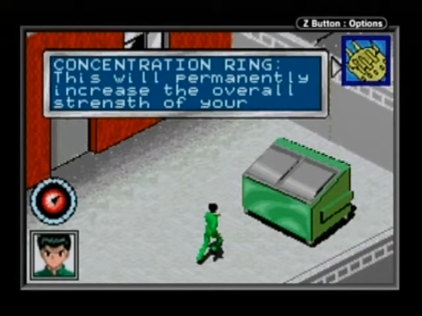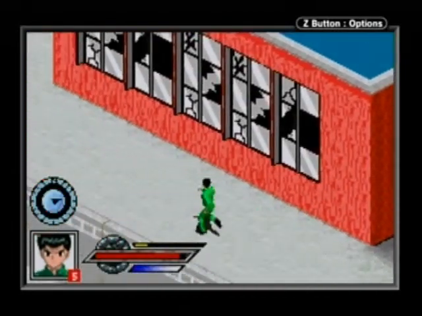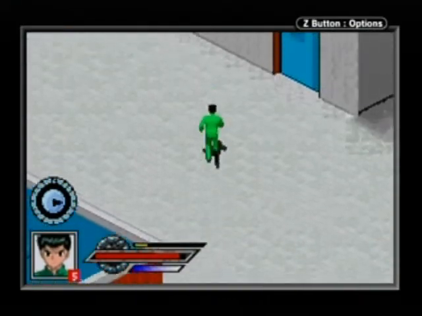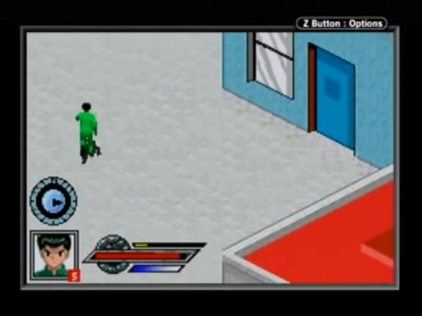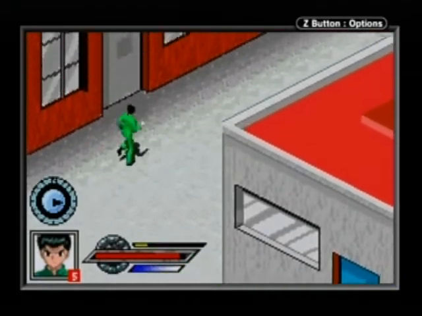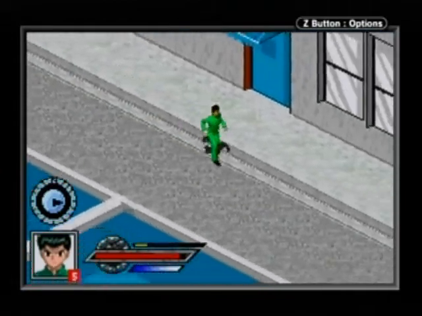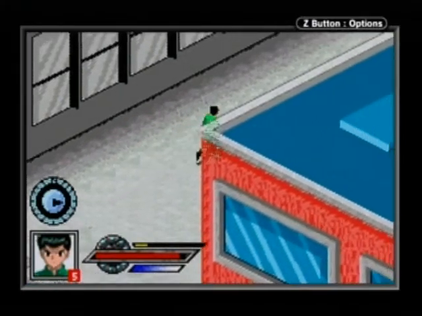This will permanently increase the overall strength of your spirit gun. So see, we just got a power increase, at least for the spirit gun. Our punching is just regular. And the final item we get is called the Demon Compass, which will let us track demons now. Which means our little compass above our portrait will start telling us where you need to go to fight a demon, that's a bad guy. And the first one we're going to be fighting is Goki.